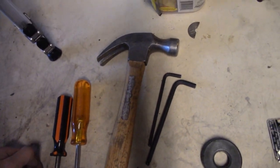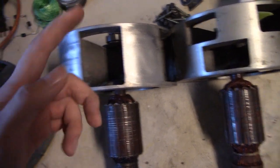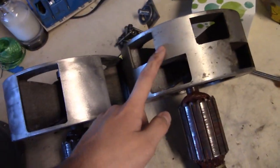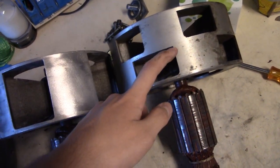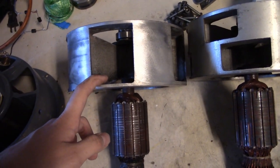You're also going to need an alternate rotor as well. Say if your Thunderbolt is single tone, you're going to need a dual tone rotor. If your Thunderbolt is dual tone, you're going to need a single tone rotor. Getting a single-tone rotor would be a lot easier if you own a Model 2.